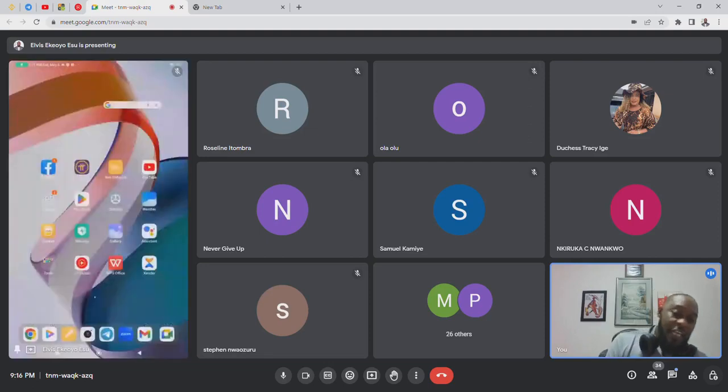Then the next thing, if you have social media accounts, like your Facebook, your Twitter, Instagram, and all of them, all you just need to do is go to those individual applications and click on it.